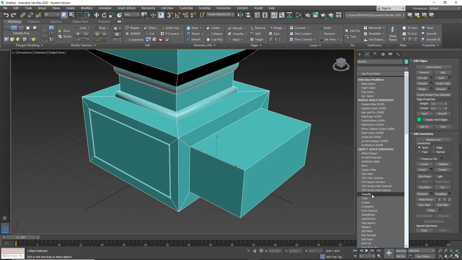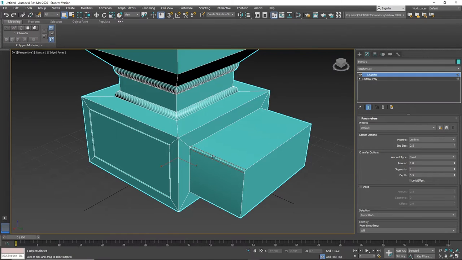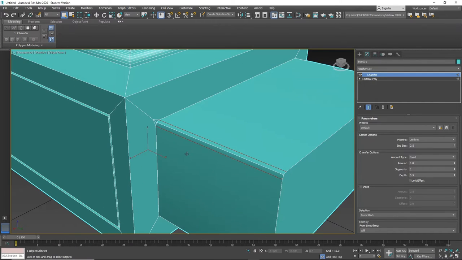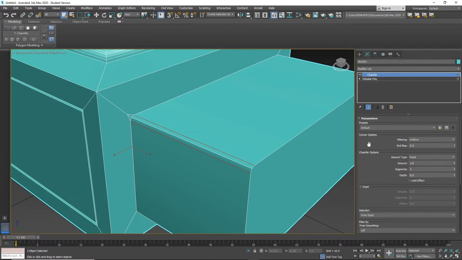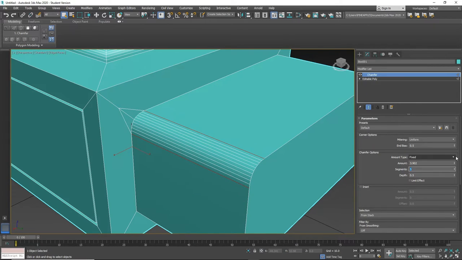So I'll go to my chamfer tool. There we go, and you can see we've got that lovely little triangle just appeared there. Okay, that's where it's hit the corner. So let's see, I'm going to increase my segments and increase my amount. Okay, now you've seen how I can save my thing, which is kind of handy dandy.